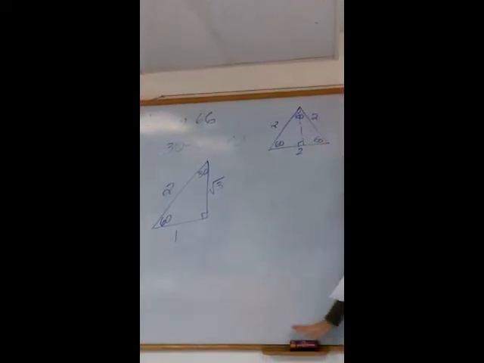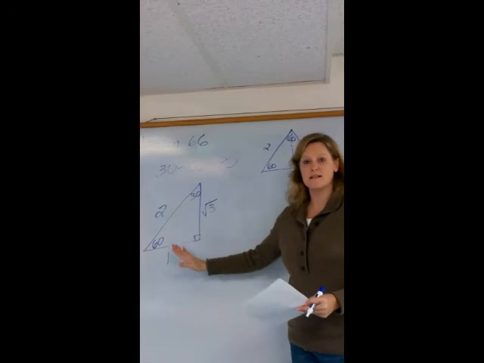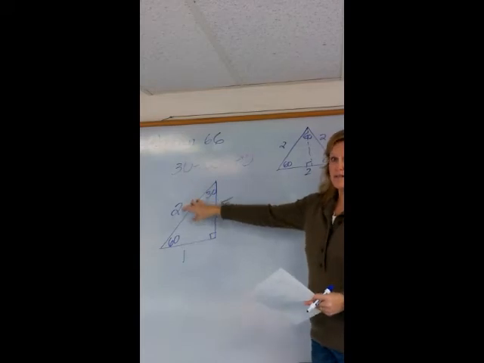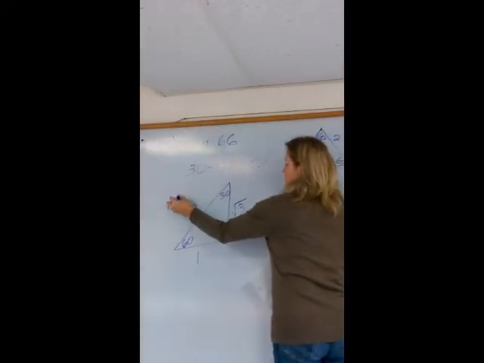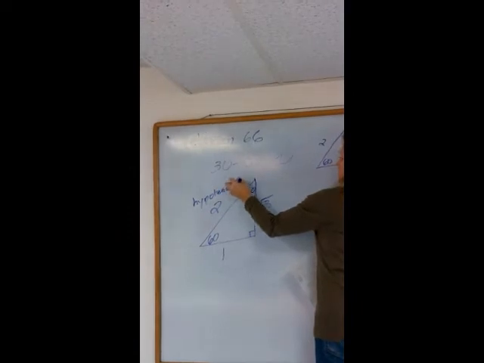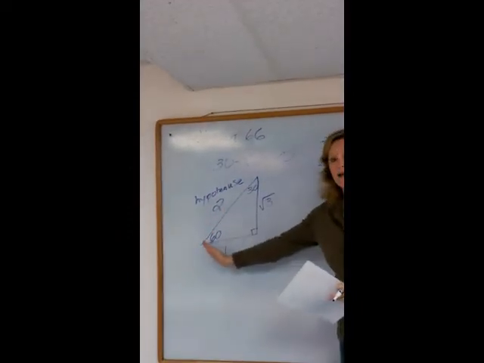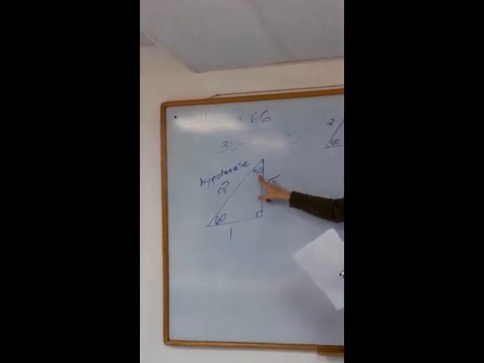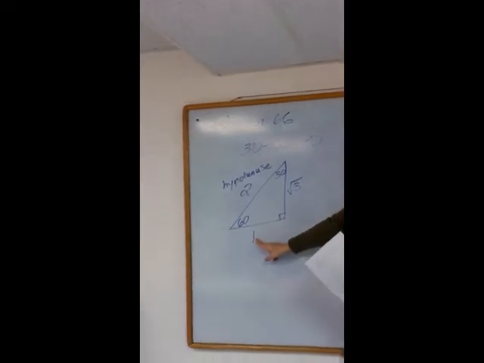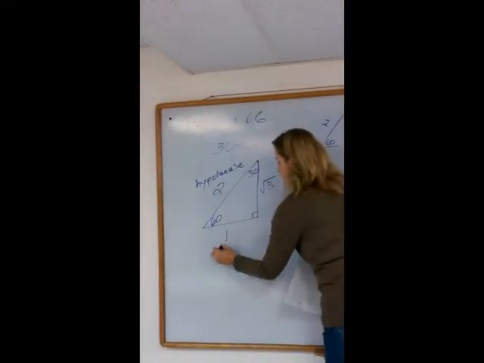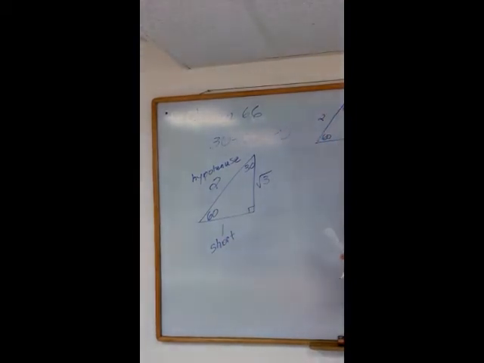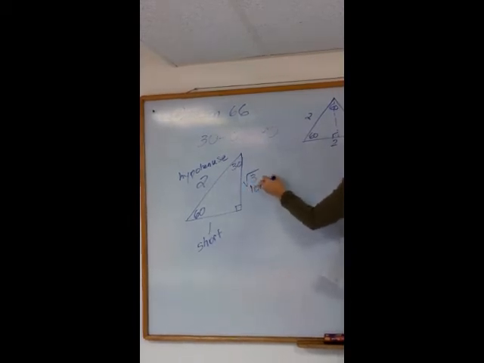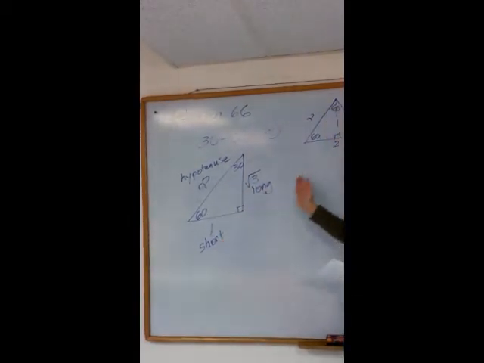Now, I'm going to begin calling these sides by their name. If we look at the longest side, which is the hypotenuse, that shouldn't be a new word for you. The hypotenuse of the triangle is always the longest side. It's always the side opposite the 90-degree angle. Now, if we start with the little baby angle, the 30-degree angle, and you go across from it, its opposite side is called the short side. And the other side across from the 60-degree angle is called the long side. So we have short, long, and hypotenuse.